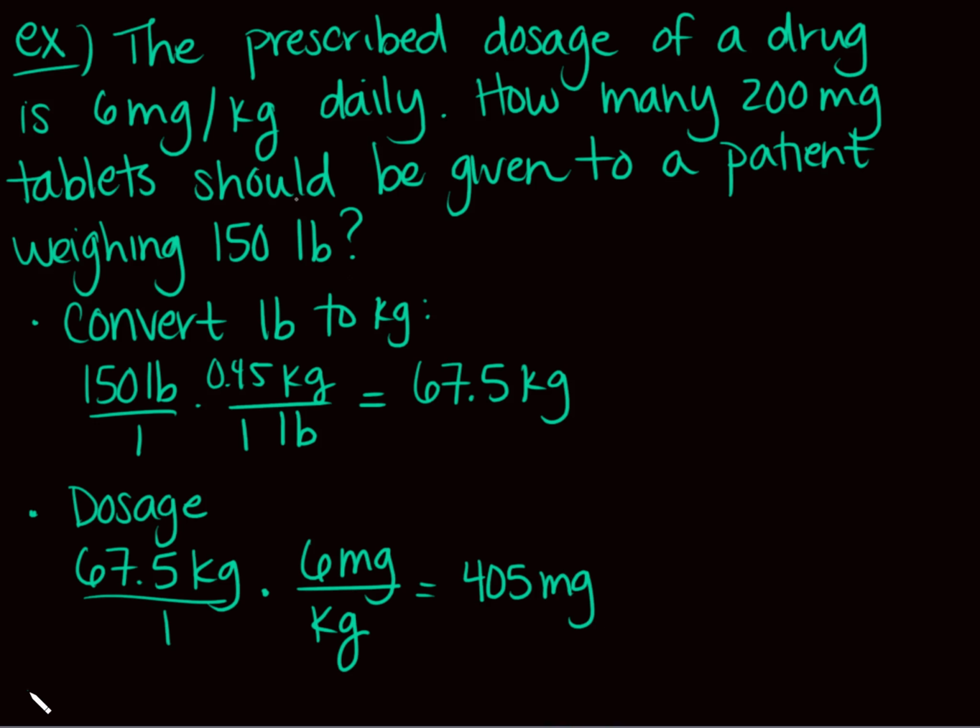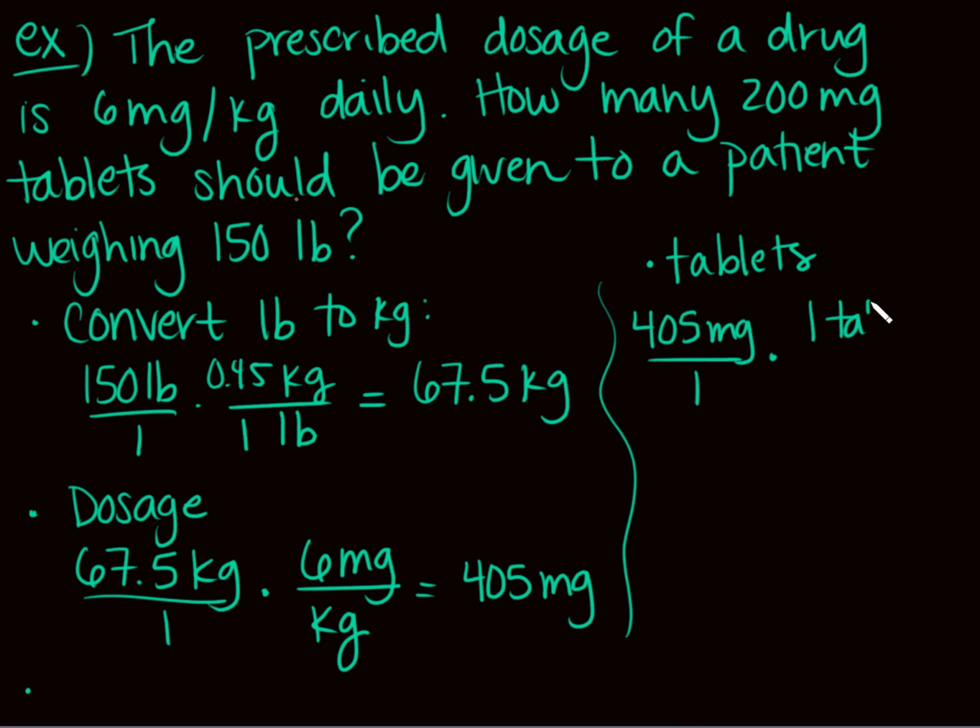Okay, and now the last thing to do is look at how many tablets then. Again, I can think about this as units. So I have 405, oh, I'm sorry, we've already, milligrams. We know this person needs 405 milligrams of the substance, and we know that in one tablet there are 200 milligrams. See how I used a unit fraction even with something we weren't necessarily used to using? I know one tablet has 200 milligrams. So if we divide, 405 divided by 200.